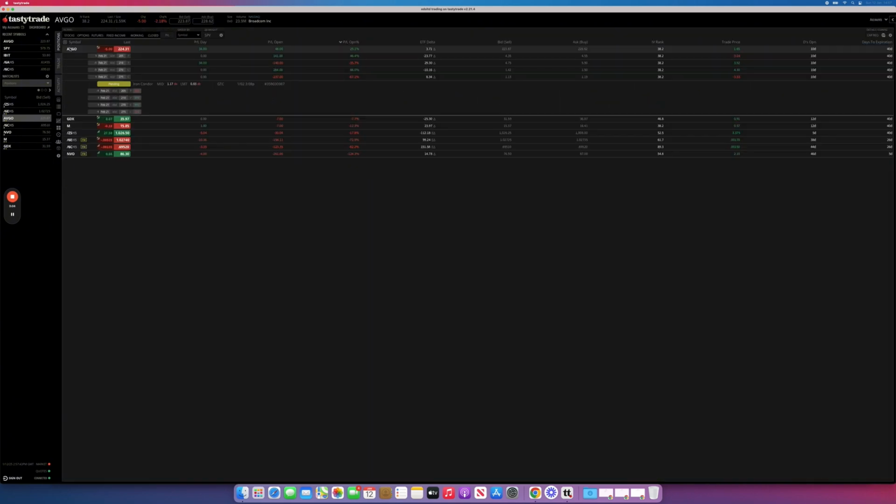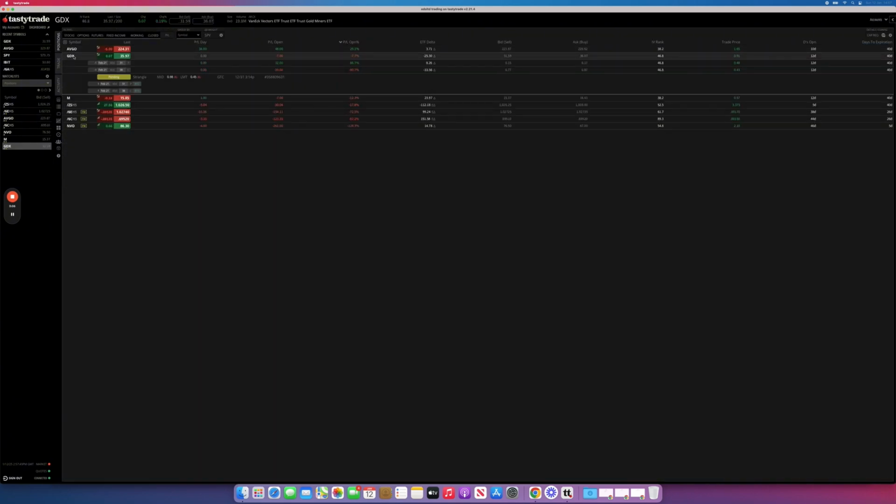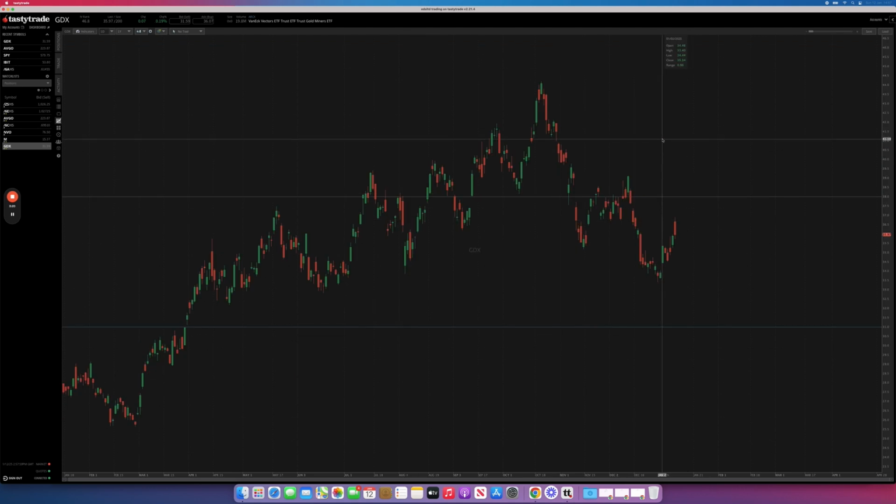That's AVGO. Next up, we've got GDX. GDX is a strangle, and it has an IV rank of 46.8. We've been in this position for 12 days, and we've got 40 days left on this contract. So if we just have a look at GDX, this is what GDX currently looks like. Price has come up a little bit, but on Friday we did have a bit of a sell-off, which has brought us closer back into the middle of the range, kind of rebalancing our deltas a little bit.